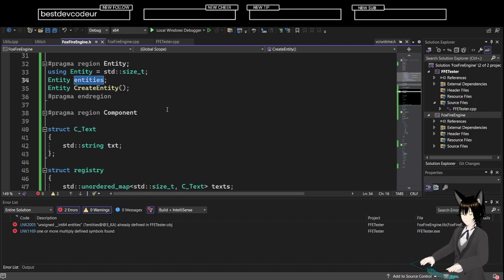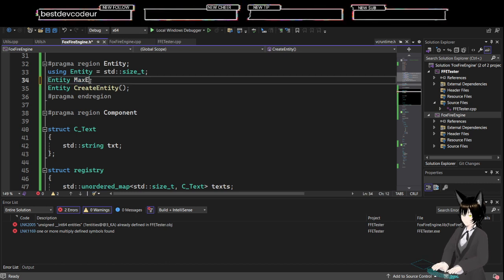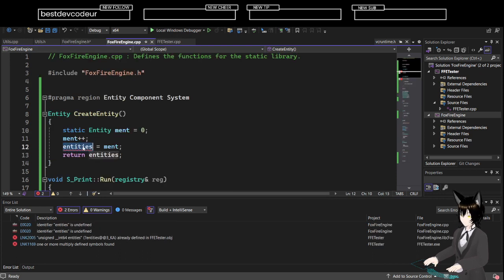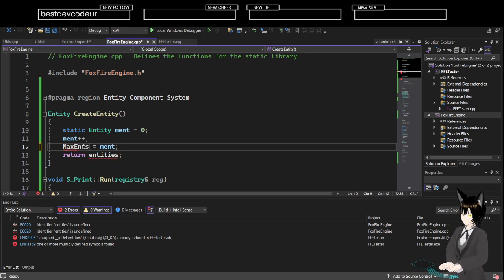Why? That didn't do it. Here. Oh boy. Ents. Makes sense.